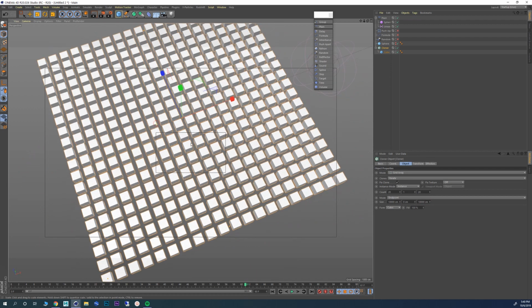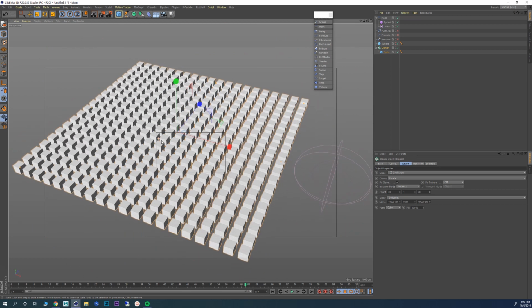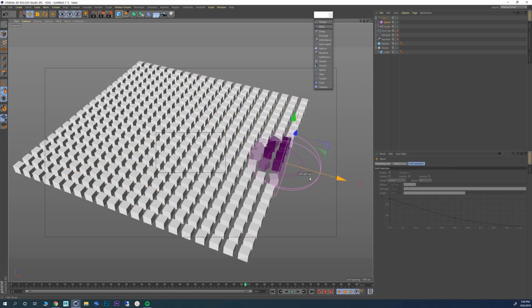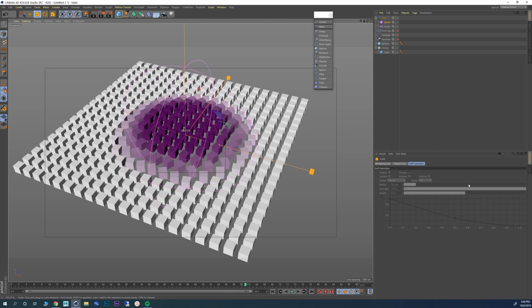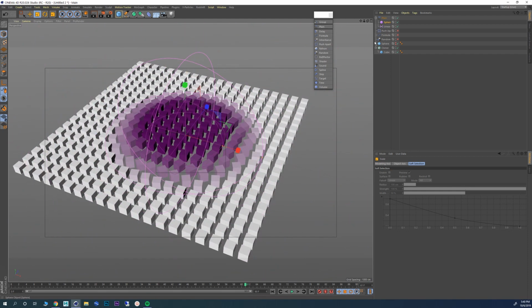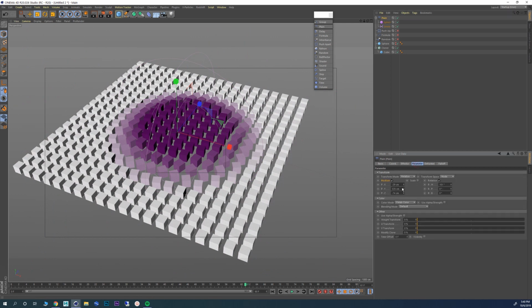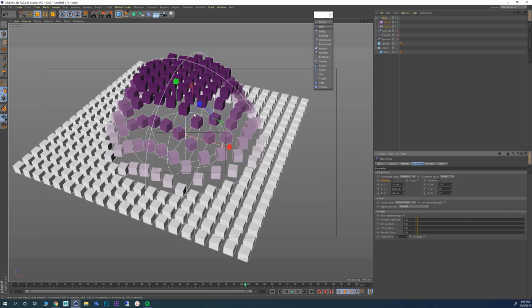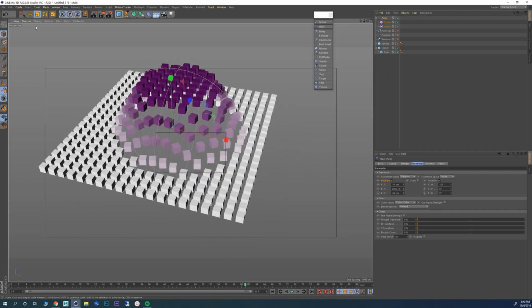Cool. So I just made this grid with Cloner, and then let's see how it works. If I just bring this guy, you see this cool effect, and you know, with different numbers you get different types of effect.